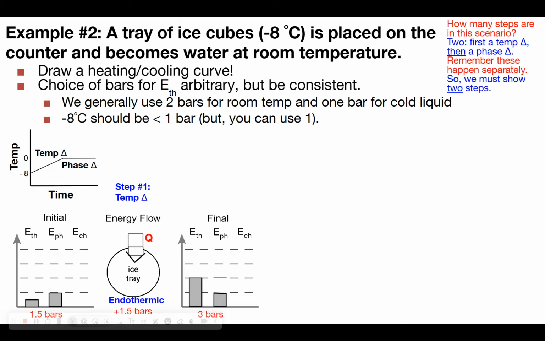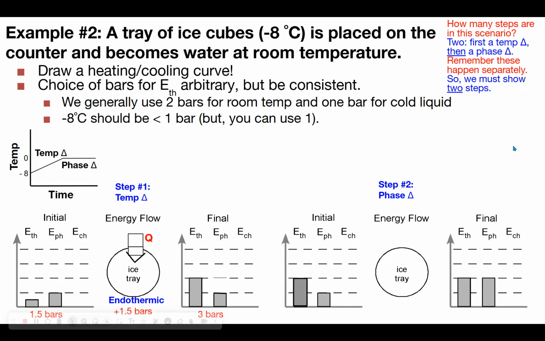This is endothermic, by the way. We'll come back to that idea. Now we're going to represent step 2. This is 2 sets of graphs, but what you should know is because we are picking up at this exact little junction in our line graph, we can transfer our final bar graph from step 1 into the first step of step 2. So I'm going to redraw that, and so don't get freaked out by the fact that you have 2 bar graphs. You're just going to draw the second bar graph twice.